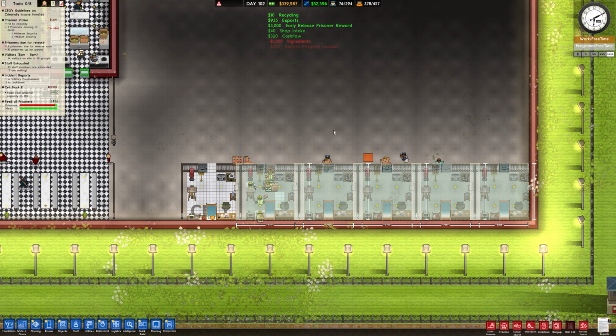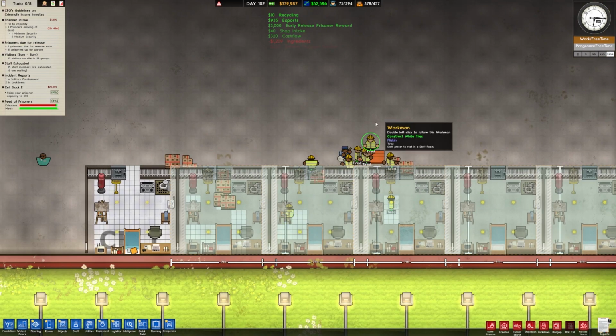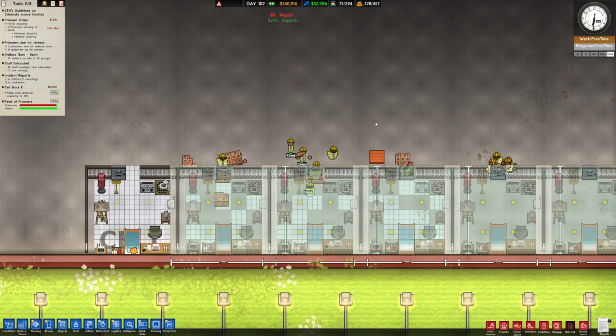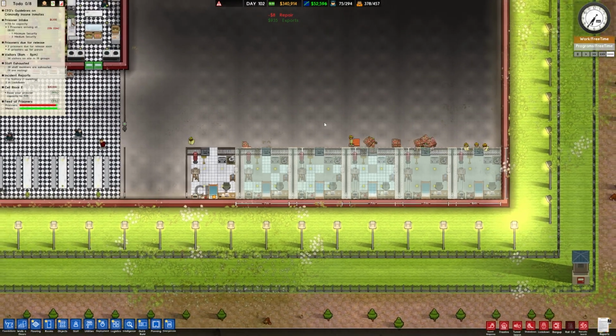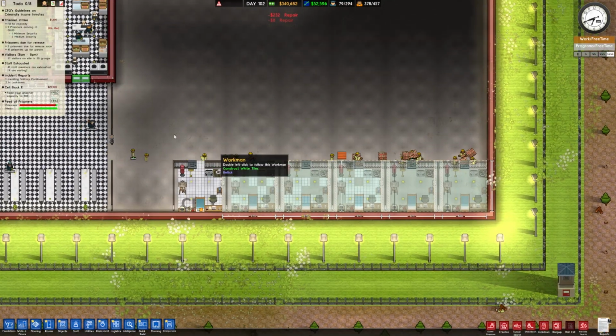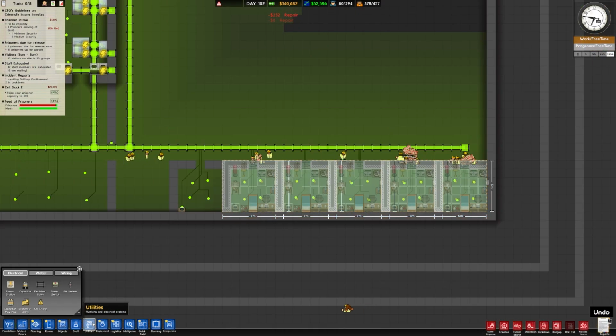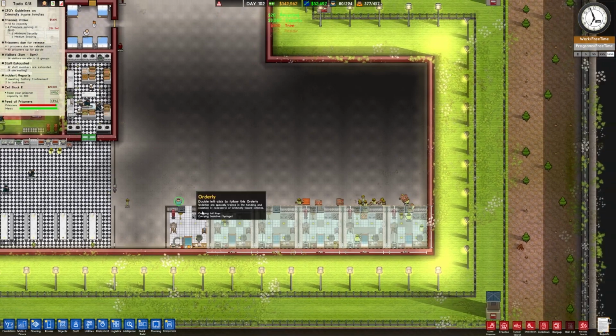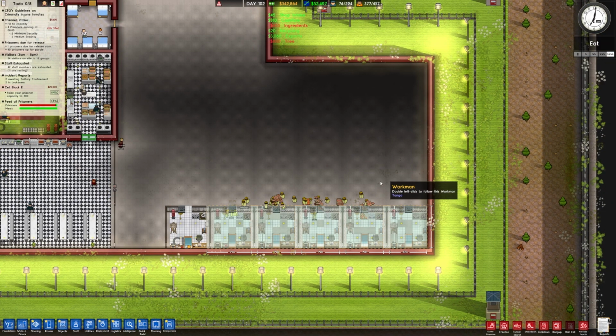But I digress. We'll let these guys build these cells. Hopefully it reduces the violence, and we can slowly start migrating guys over here. And once this bit is done, of course, we will have to flip this around and put another set of cells in.